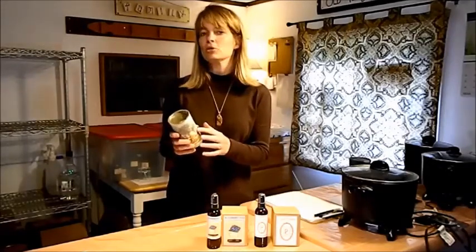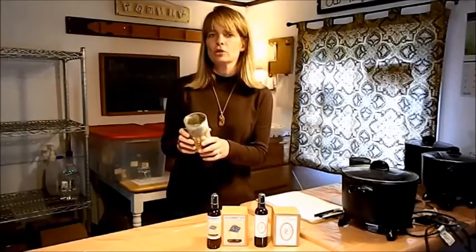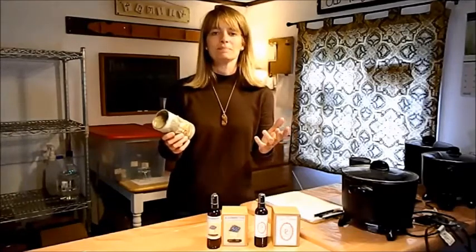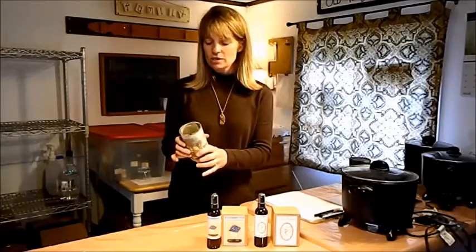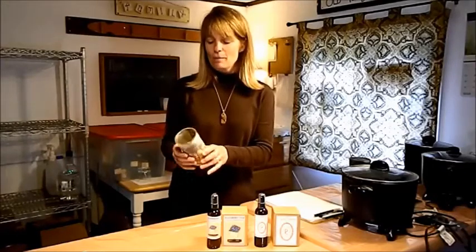Well, a few years passed, and again, my candle ran out. Well, my husband gave me a little challenge at that time, and he goes, Krista, I wonder if you could make your own. I wonder if you could fill it yourself. And I thought, maybe I could. So I hopped on the internet, and I was looking around, and I got myself some wax, some wicks. I got my favorite scent, Sugar Cookie, and I poured myself a candle, and I burnt it. And as I was burning it, I kind of noticed that it got a little sooty. It pooled okay, and it burnt off. But I kind of started realizing there was a little bit more to making a candle than what I'd expected.